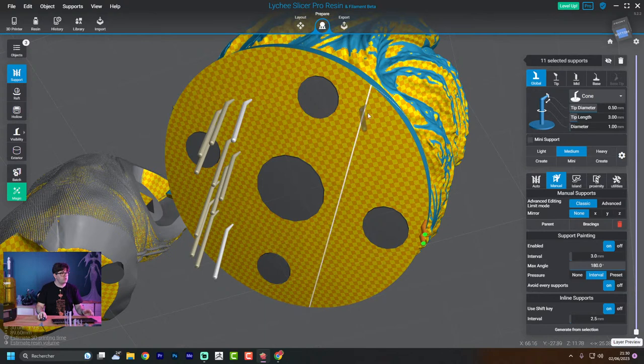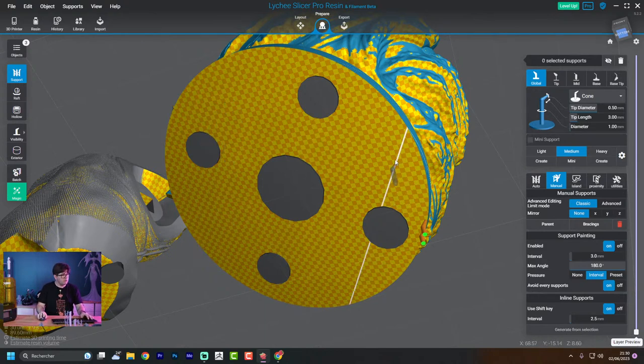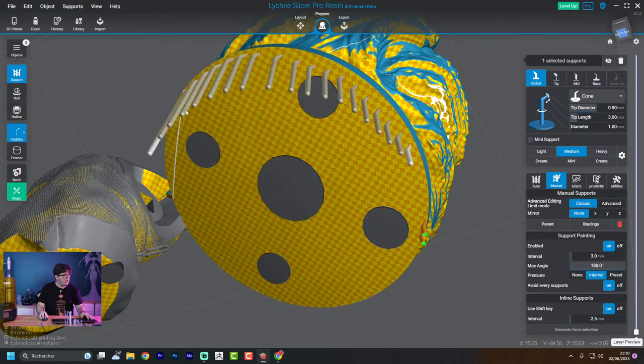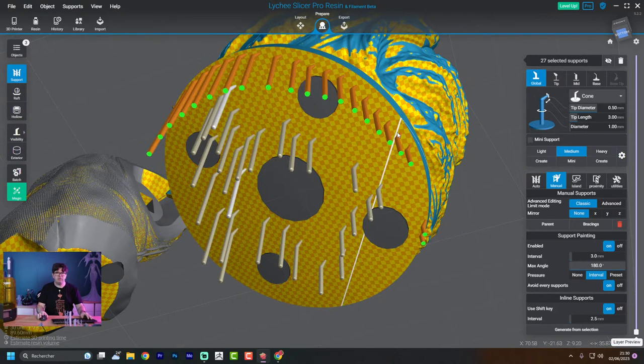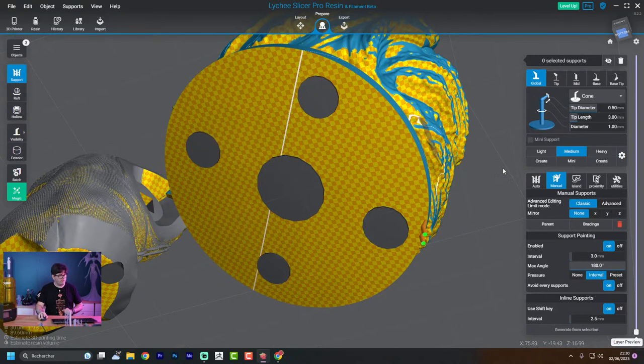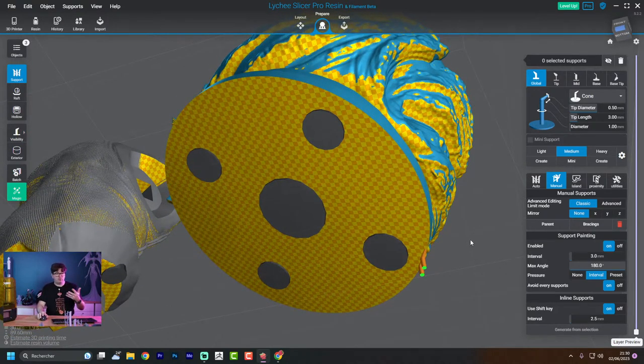But if you want to do something like this base, you can, like I did before, do a click and drag, going around, and after filling with everything like crazy like that, it can be time consuming as well. Let me undo that. And that's why we introduced this support projection system. It's located in the automatic support. It's not really a full automatic support, but it makes the process a lot easier and faster.